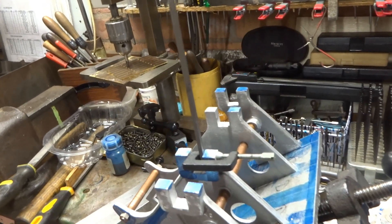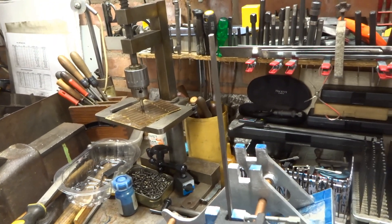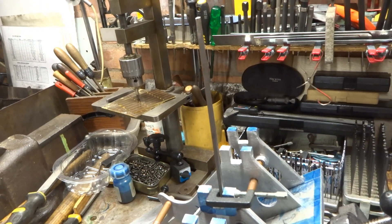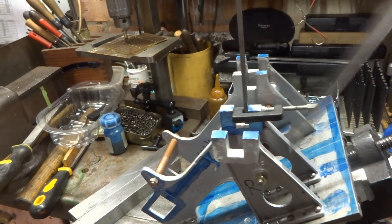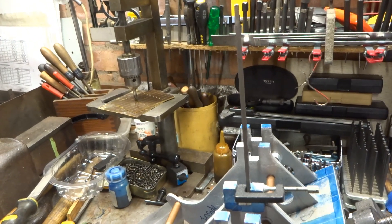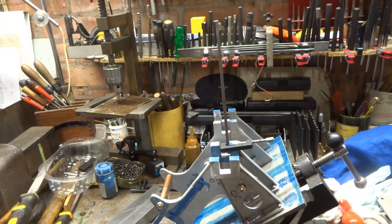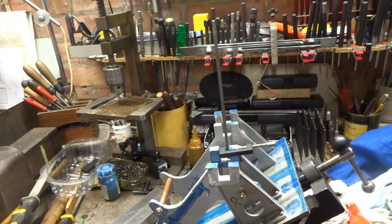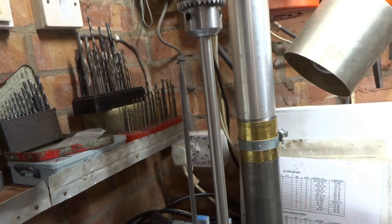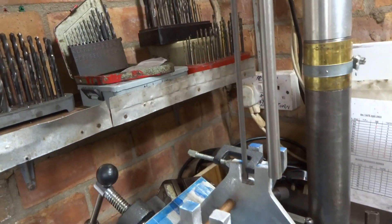Using my trusty 12-inch ruler, I judge this piece of eight-square stock to be straight, certainly for what I'm doing. I've clamped it into one of the recesses, lightly taken a file across this lot, and what I now have to try and decide is whether that bar is vertical. To my eye it's actually not - it's got a slight lean in that direction, so I need to make a correction.